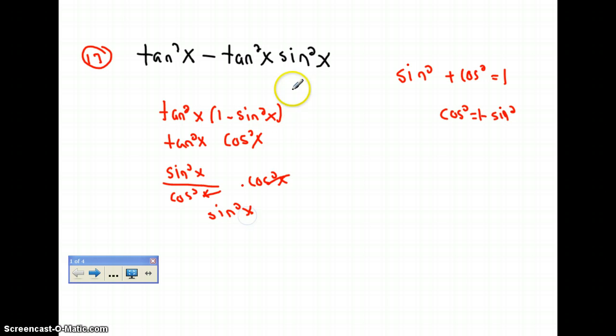So what did I do first? I said, hey, do they have anything in common? Based off that common term, I factored it out. Then I used the Pythagorean identity. I looked at this and saw that it looks like a Pythagorean identity, so I got rid of the 1 minus sine squared and replaced it with cosine squared. Then I thought, tan squared is the same thing as sine over cosine, which allows me to get sine squared as my final answer.